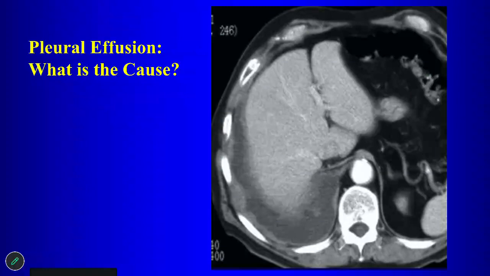Sure. Okay, so we see on the right, there's a simple appearing fluid, but along the pleura, actually, once again, I'm looking at the liver. It doesn't look nodular or anything, but the pleura itself might be a bit nodular. So what are you thinking about? Well, could be pleural metastatic deposits with associated pleural effusion.